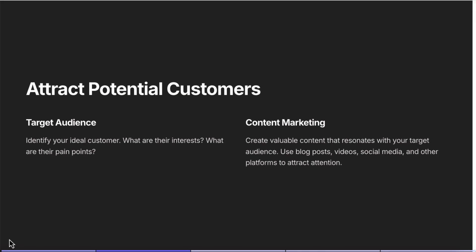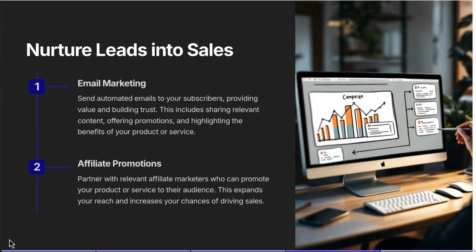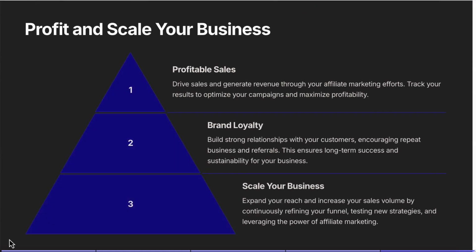the idea that you are targeting an audience that has a problem. You identify their pain points, you create simple content, or you let the AI do it, and then you convert those visitors into leads with a super simple lead magnet, send them to a dedicated landing page that has the solution to their problem. Then you nurture those leads through emails that you are going to follow up with them. You're going to send them because they raised their hand and they said, hey, send me this information. You're going to promote it with a product you find inside of System.io, and then you are going to ultimately reach the end goal with your lead generation affiliate funnel. And you don't even need to show your face, just like I never showed my face in this video, to profit and scale your own profitable online business.